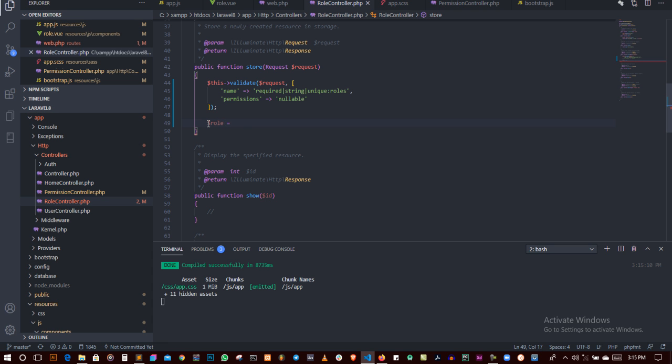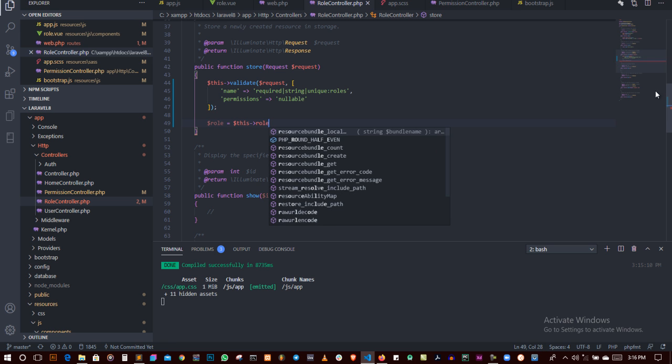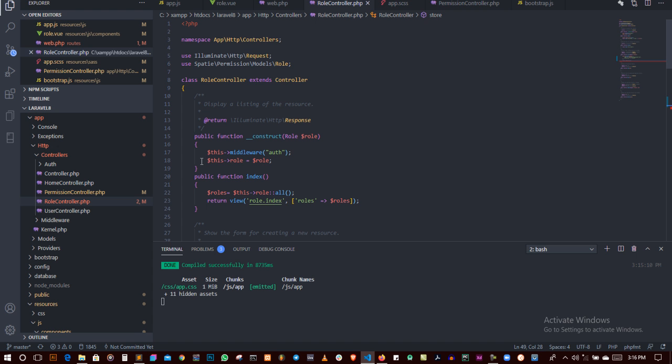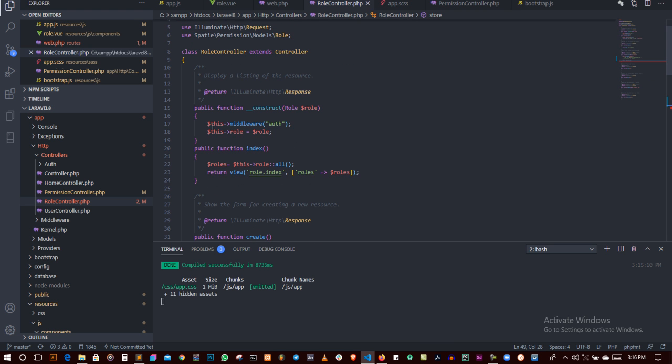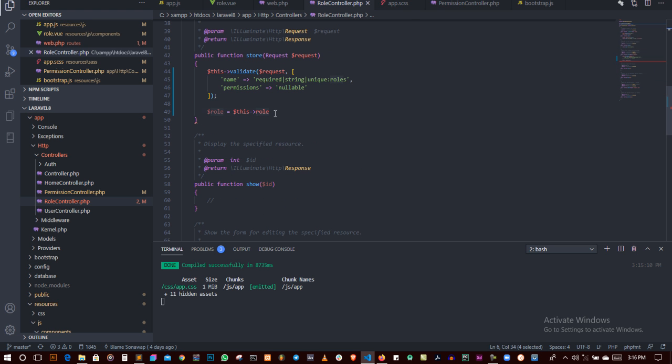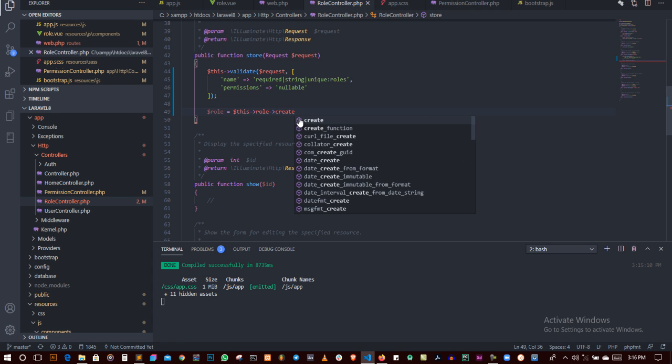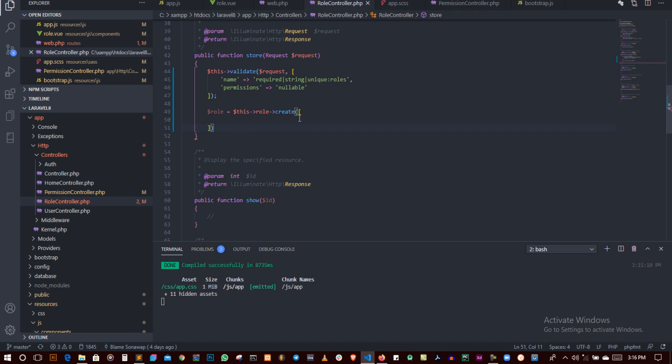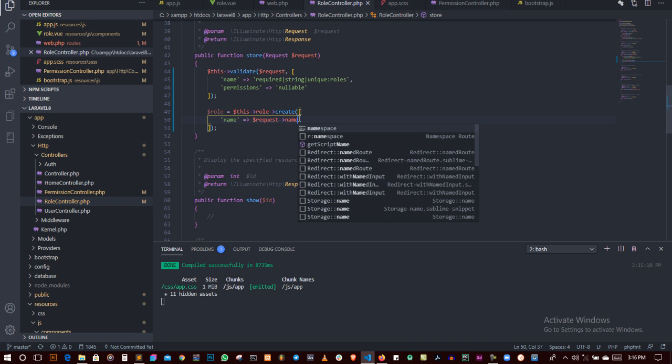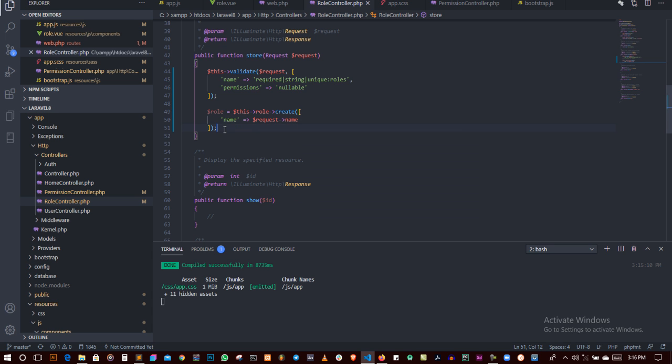I'm just going to create a variable called rows. Now I'll say this row. So if you remember, we actually create a variable taking the row model. So we actually need to create that right now and say create. And this will take an array. And actually, I'm not going to say name. It's got to be $request name. You can just use the create and use the request all. Actually, you can't use the request all because we have permission. Yes, this is the best way to do it.